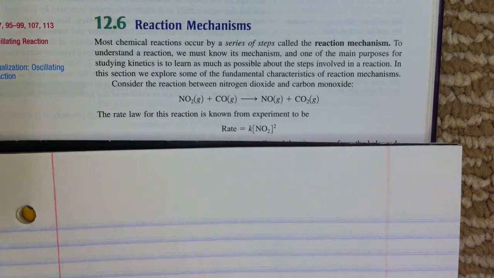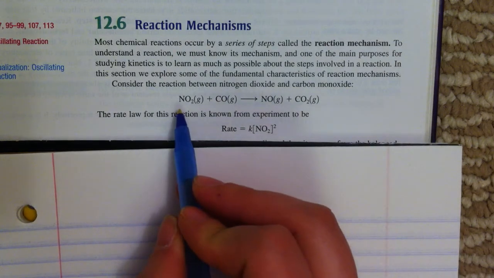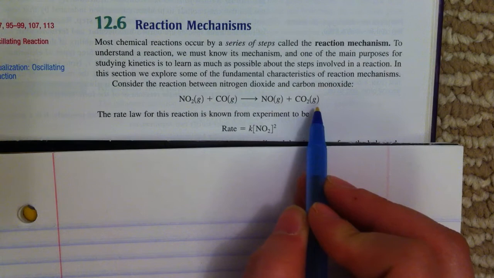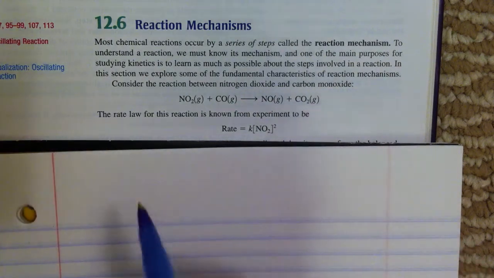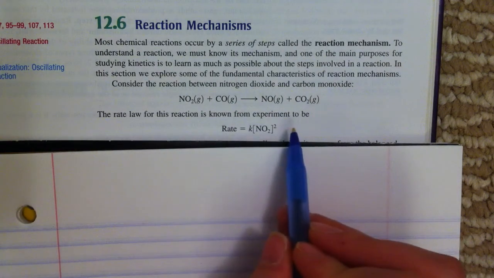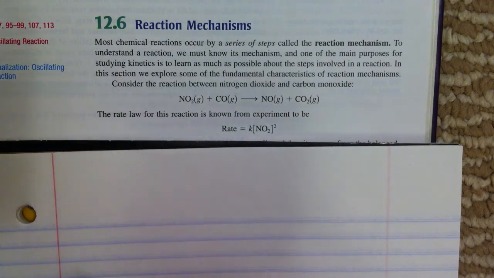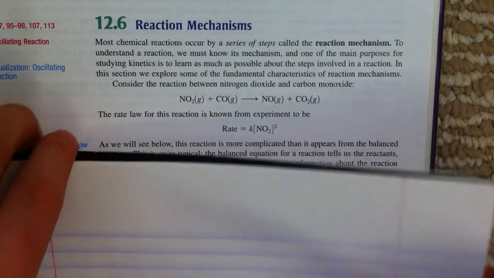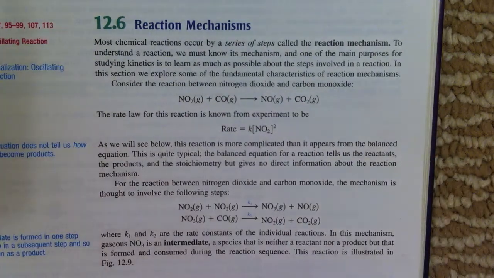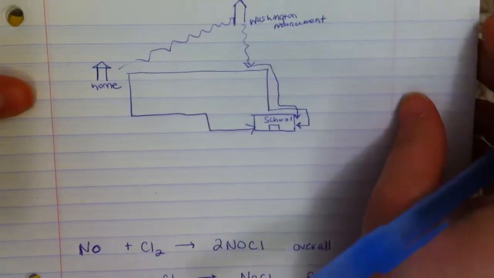So a scientist sees that and then says, okay, what the heck, I have to explain this. So they propose something called a reaction mechanism. So this is the overall reaction, but there's maybe steps along the way to get to this overall reaction, like NO has to hit in a certain way some other molecule. Okay, so before I go into more detail, I'm going to give you a little analogy about a reaction mechanism.